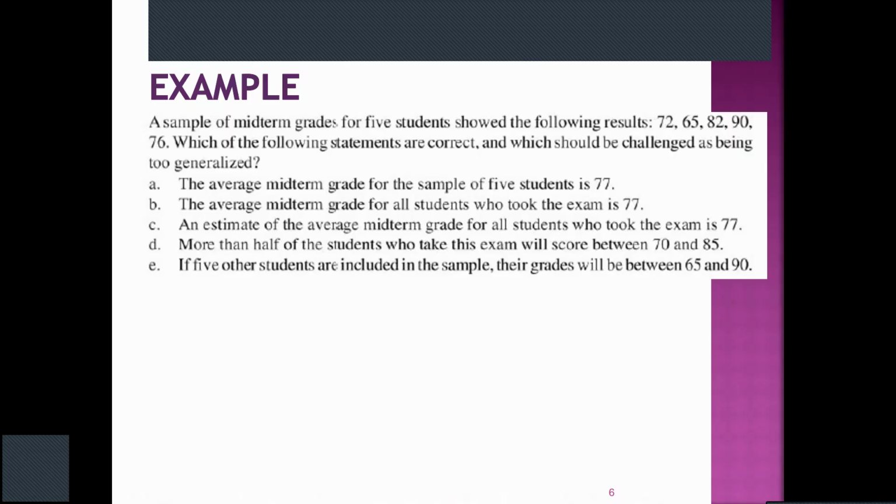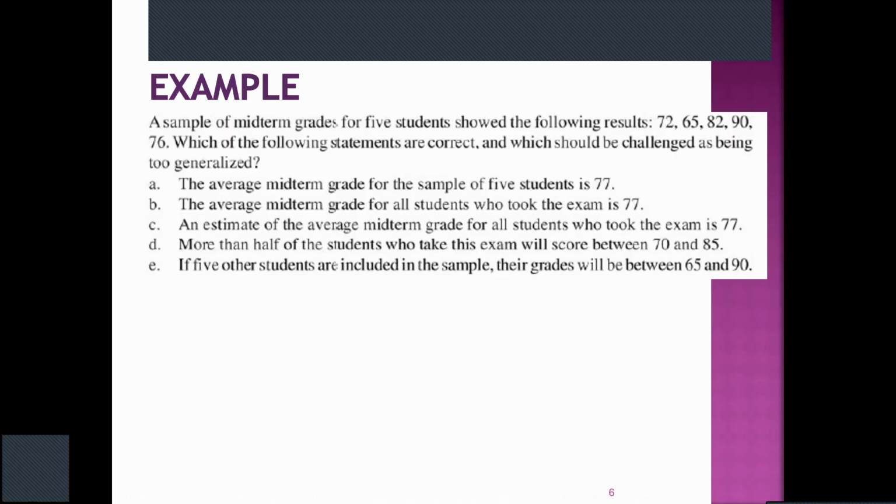So can we say that? How about the next one? The average midterm grade for all students who took the exam is 77. That's an inference to the population of all students who took the exam. Part C. An estimate of the average midterm grade for all students who took the exam is 77. Can you say that? Can we use our 77 average as an estimate?